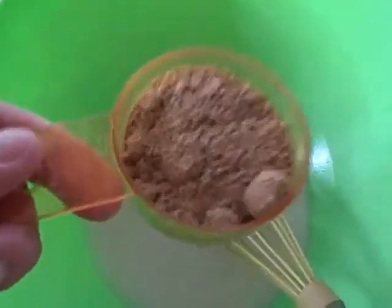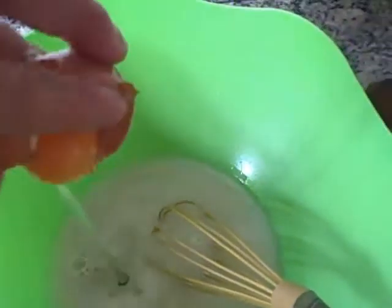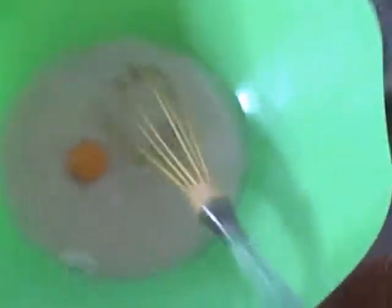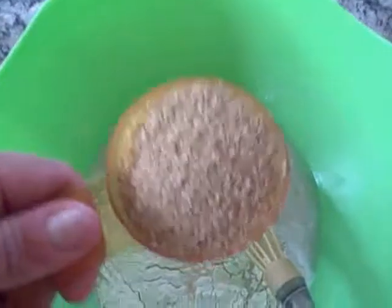Mix it up a little bit so it can disintegrate quicker. After that, add a little less than a half a cup of brown sugar, two eggs — try not to get any shells in there, and if you do just pick them out, but don't worry too much, it just adds texture. Add about one cup of flour, and I'm adding a half a cup of wheat germ — or what I think is wheat germ — one and a half tablespoons of margarine, and one and a half teaspoons of salt.